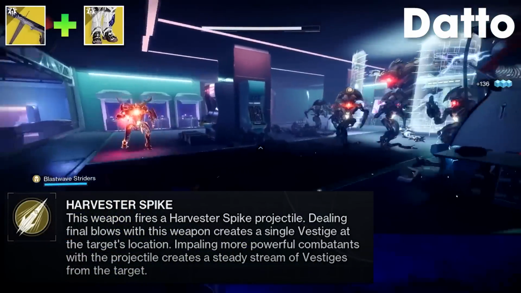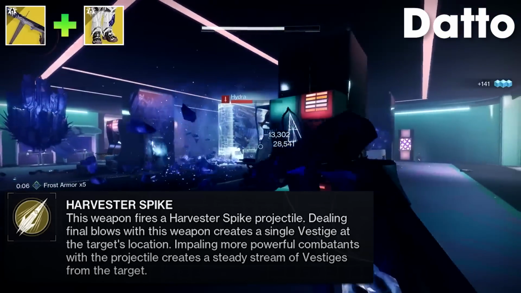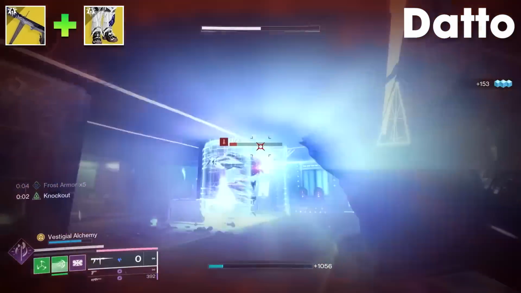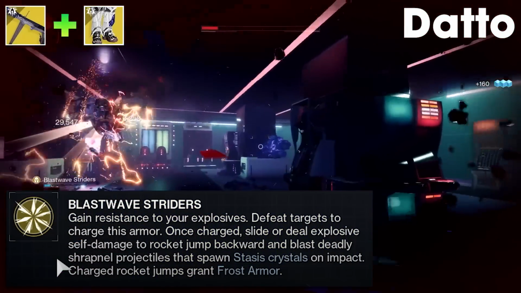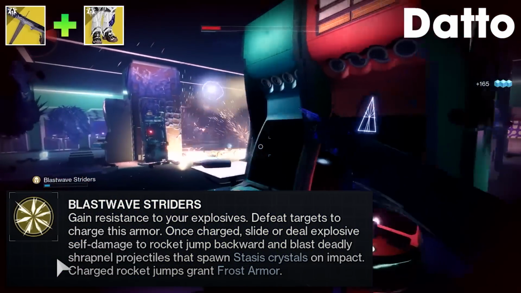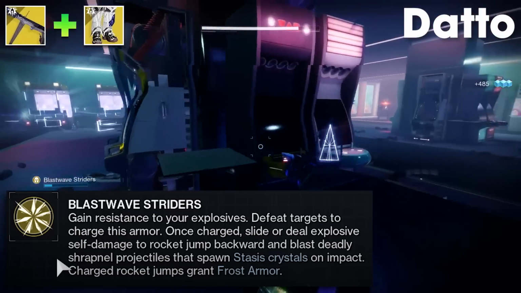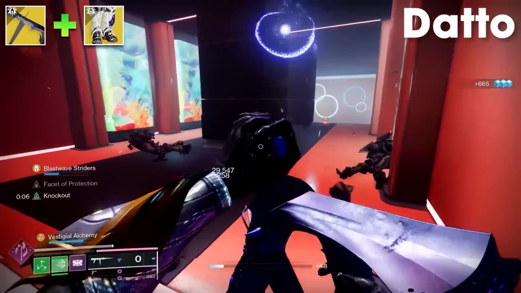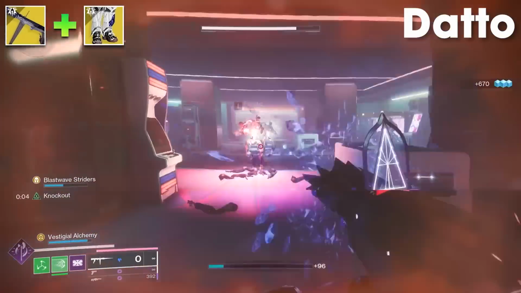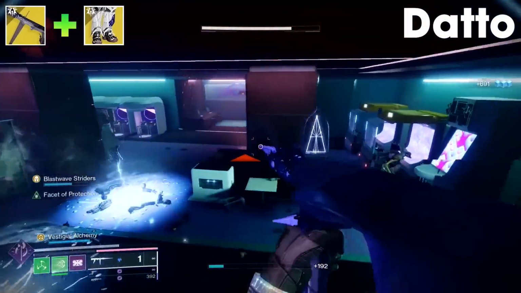Alethonym is a primary ammo grenade launcher, and getting final blows with this weapon creates vestiges. Remember that for later. The new Titan exotic Blastwave Striders reads that you gain resistance to your explosives. Defeat targets to charge this armor. Once charged, slide or deal explosive self-damage to rocket jump backwards and blast deadly shrapnel projectiles that spawn stasis crystals on impact. So speaking on this exotic alone, this sounds really fun to me. Jumping all around the room causing stasis explosions just sounds like a good time.